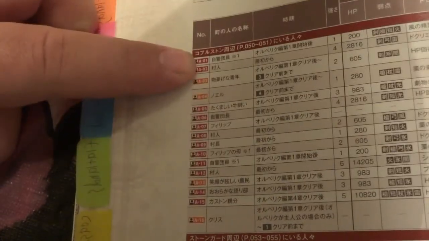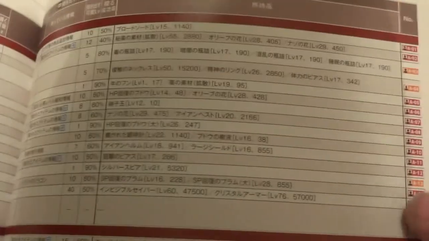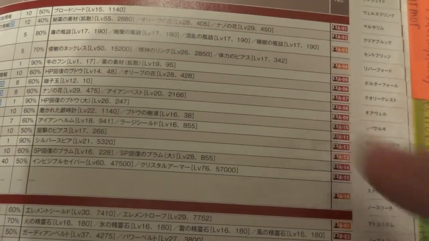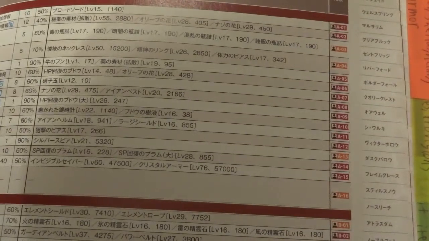So I said I was gonna have some additional information, but there really isn't too much to add in all truth. The only information I can really think of is that the number and letter are on both sides of the page. So if you need to look for a certain item, you don't need to worry about tracing your finger all the way down to the other page. You can just look at the right and see what NPC you need to talk to.